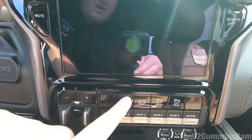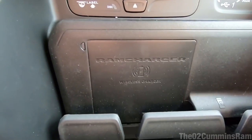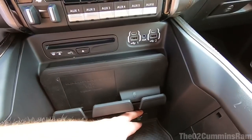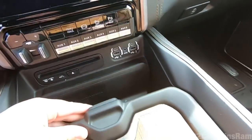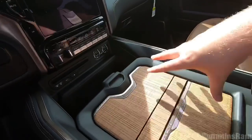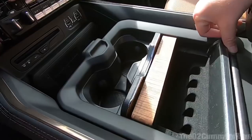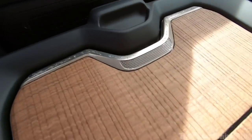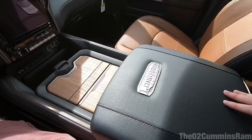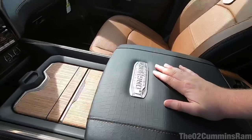This one has the optional auxiliary switches and still has your tow/haul buttons and everything. It has the wireless charger down here and a 400-watt household outlet. Where the Big Horn was just open, the Longhorn has nice little doors for the cup holder storage area — the material feels great, you can feel the grooves in it. There's also the nice Laramie Longhorn badge on the console.